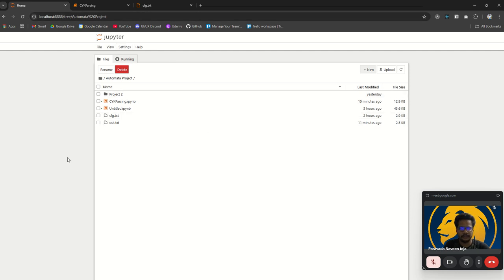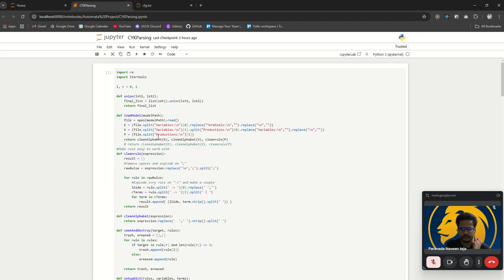Once you can see this Jupyter, you should be able to go to CYK Parsing. In the CYK Parsing, I will be discussing most of the functions which play a major role in converting from CFG to CNF, and also creating CKY tables as well.